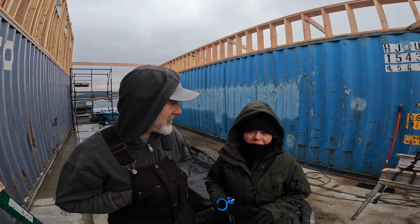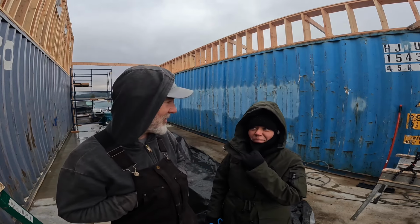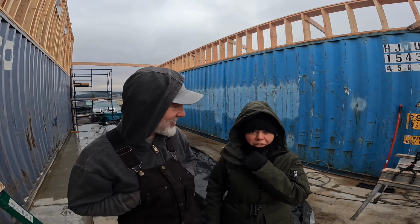The theme for my life right now is it's cold. Yeah, she is struggling. I don't handle really cold temps very well, so I have literally pulled out all the stops. I got my heavy duty winter coat, I've got two pairs of gloves. We're thinking maybe getting one of those heated vests, or a jacket or something. I don't know. We don't know.